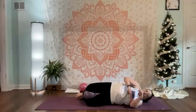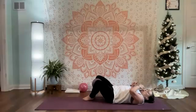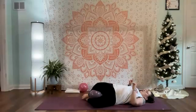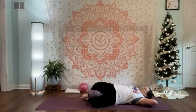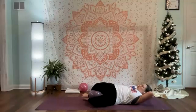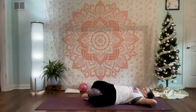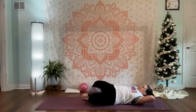I'm going to come down. Good. So I have to kind of completely readjust. We're going to do some oblique crunches. So I'm going to let my knees go to the left. I'm still pressing into that ball, hands behind the head. As I come up and crunch, I'm pressing my knees into the ball. So here we go. Good. Press crunch. 1, 2, 3, 4, 5, 6, 7, and 8.